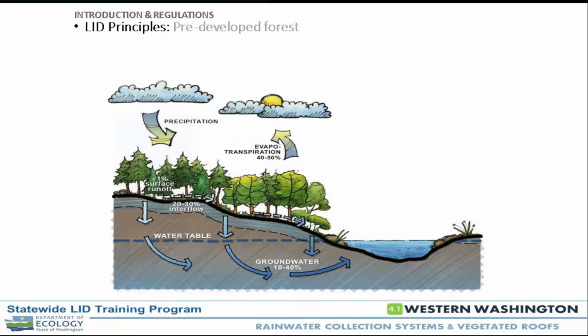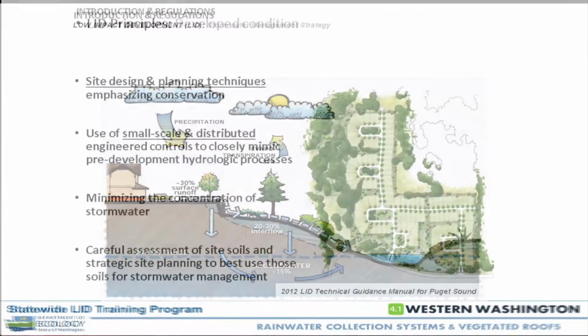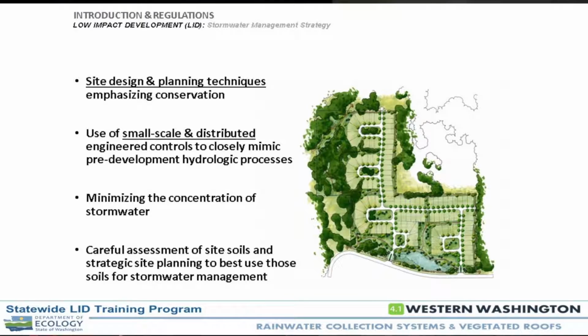Trying to replicate that in our built environment is particularly tricky, but low-impact development is a strong suite of strategies to achieve that, because when we develop land, all of that changes and the portion of runoff becomes significantly larger, and the amount of evapotranspiration and deep infiltration is greatly reduced. And so low-impact development is a set of design and planning techniques emphasizing conservation of natural areas and designing with systems that are much more robust in their ability to replicate those pre-developed hydraulic conditions.